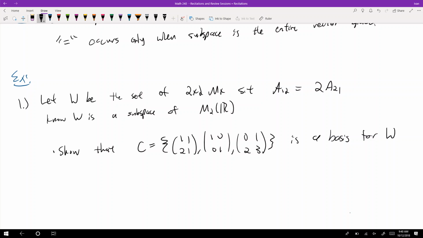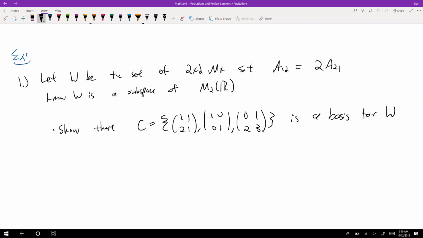Okay, so it's really tempting just to use the theorem I said before, where if we know these are linearly independent, then they automatically span. The problem with this one is that we don't know the dimension of the subspace, right? So it could be 2. So we have to do it the old-fashioned way of showing linear independence and span. So linear independence.